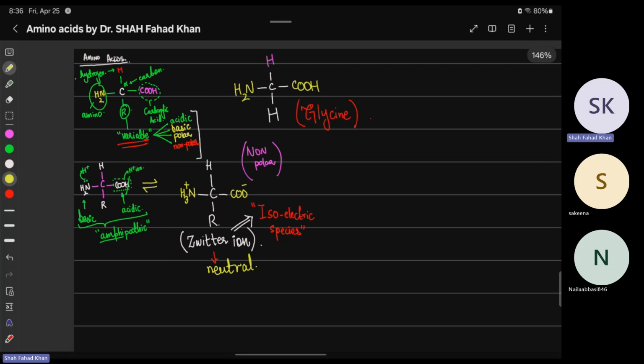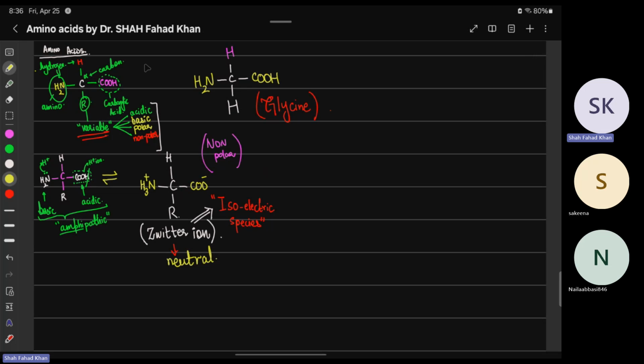Right. This was the basic structure of amino acid. And this section, the section that you guys can see on the left side, this is important for your exam. And actually quite frequently tested. Frankly, it's very, very frequently tested.